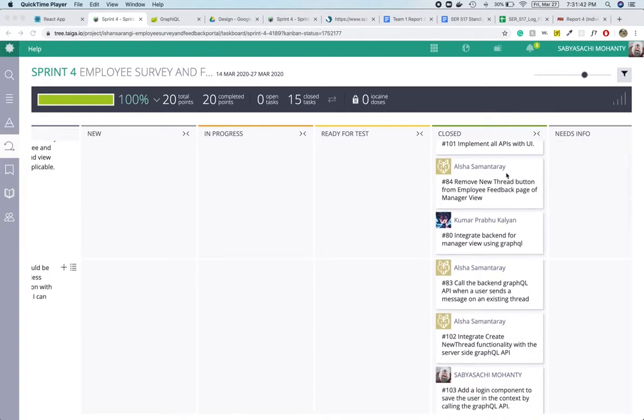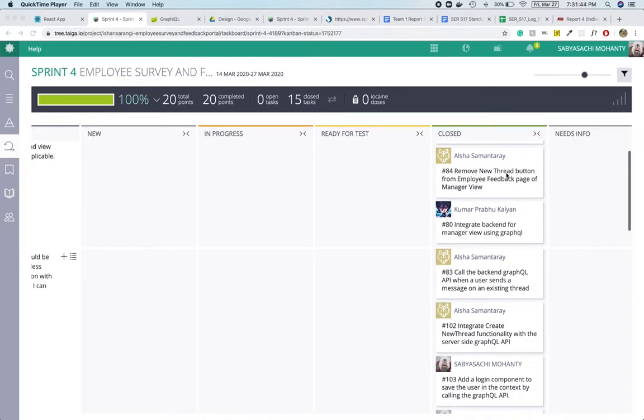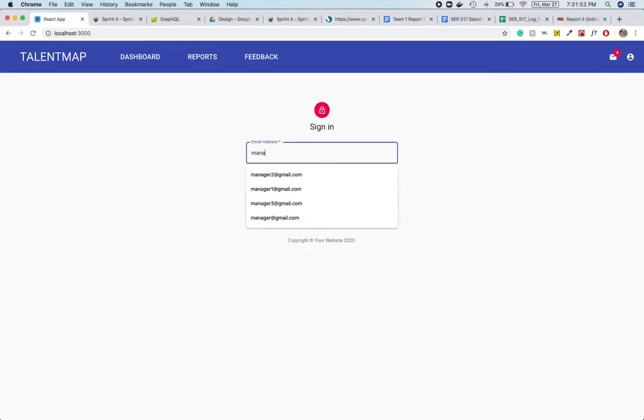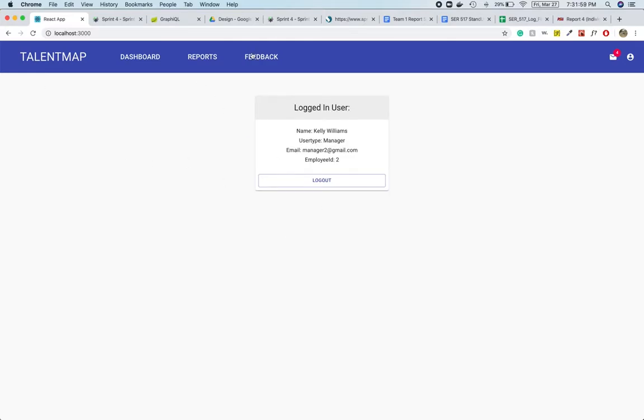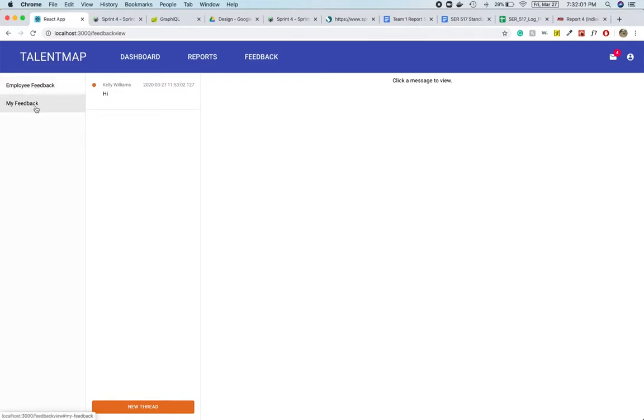Then task number 84 is remove new thread button from employee feedback page of manager view. So in our app, for manager view, he has two different tabs. One is the feedback that the manager can give to his own managers.